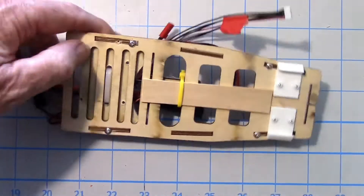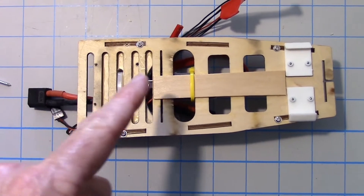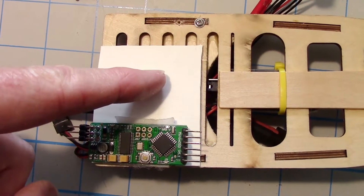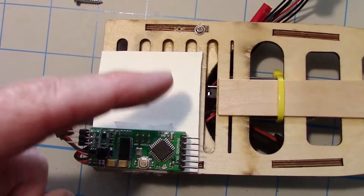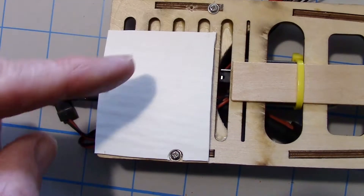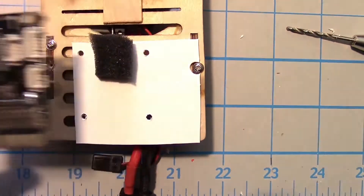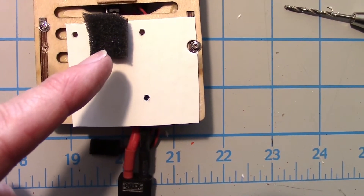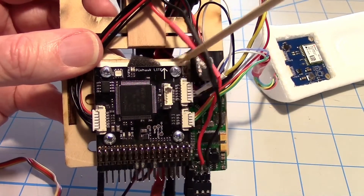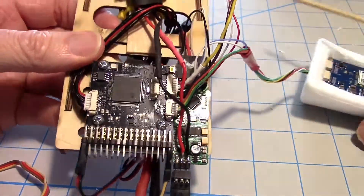If I turn it over, you can see the Pixhawk is going to mount right here in these four holes, and I have a tongue depressor right here to run the tie wrap across. I'm going to put a piece of vinyl siding right on top and bolt the Pixhawk down onto that — that'll give me something to stick the Minim OSD to and also give some more support for the standoffs. Now it's time to screw the Pixhawk down onto the platform on standoffs. I've got a little piece of open-cell foam here to go over the barometer, and you can see that piece of foam sticking out right here underneath the board, keeping the wind off the barometer.